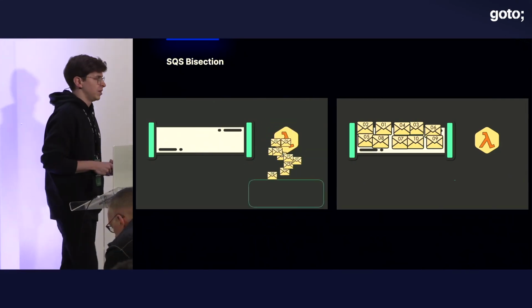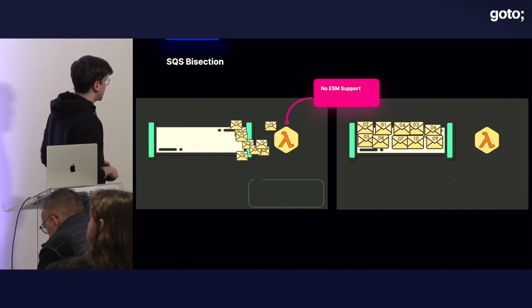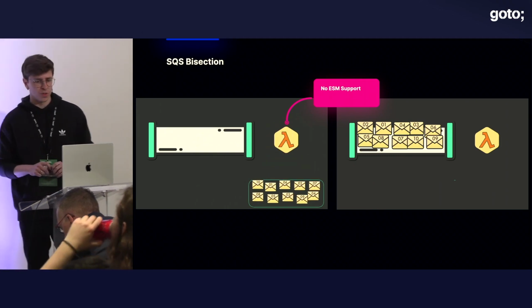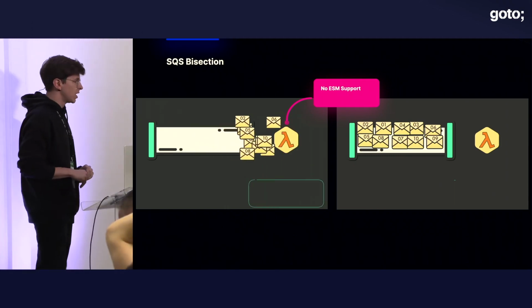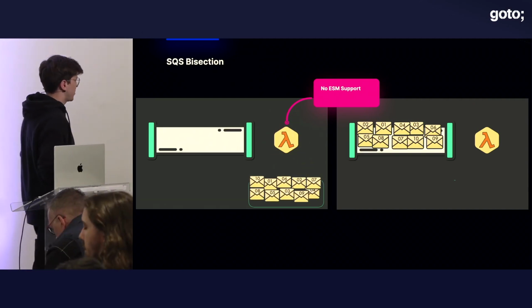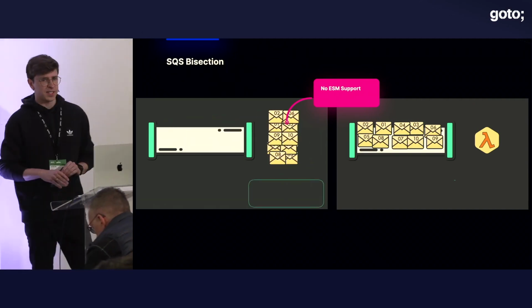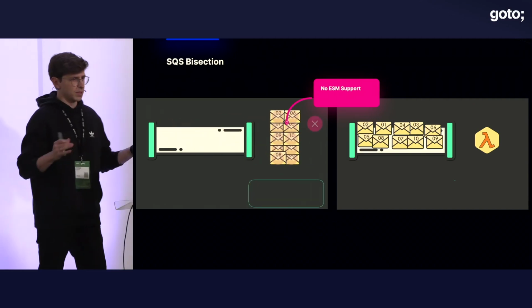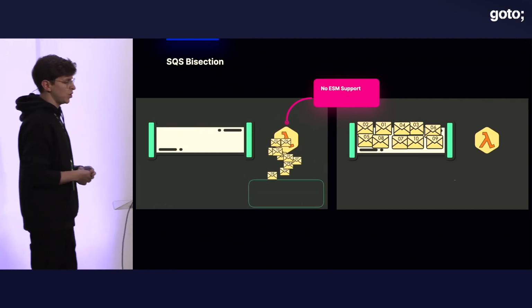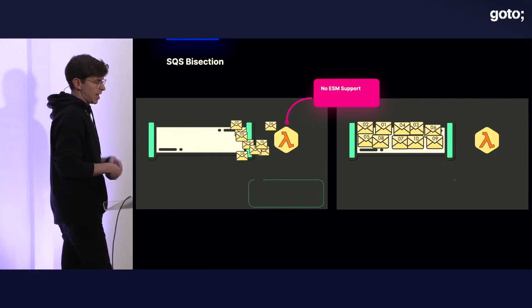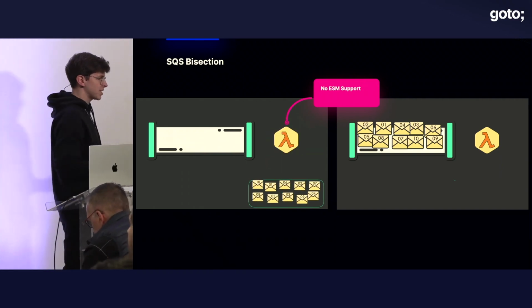Even if you have these partial failures, there is still one issue that might happen that will fail the whole batch, and you will reprocess items all the time. Imagine the scenario that you are consuming some kind of batch SDK, and it has some maximum value. For example, it can process up to 1 megabyte, right? And if you are sending items there, it works fine, everything was tested, you are going to production.